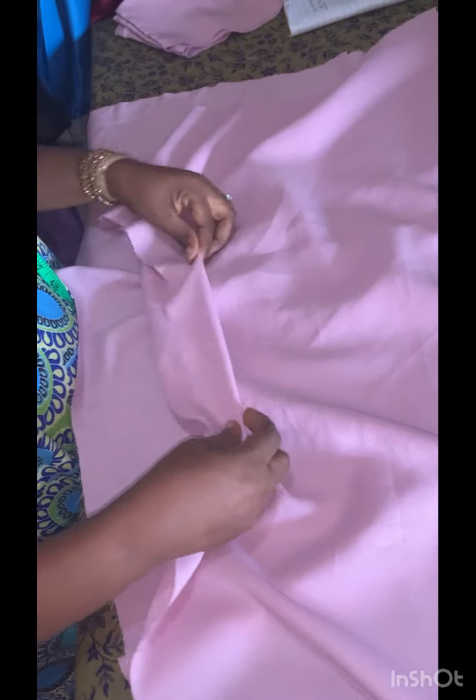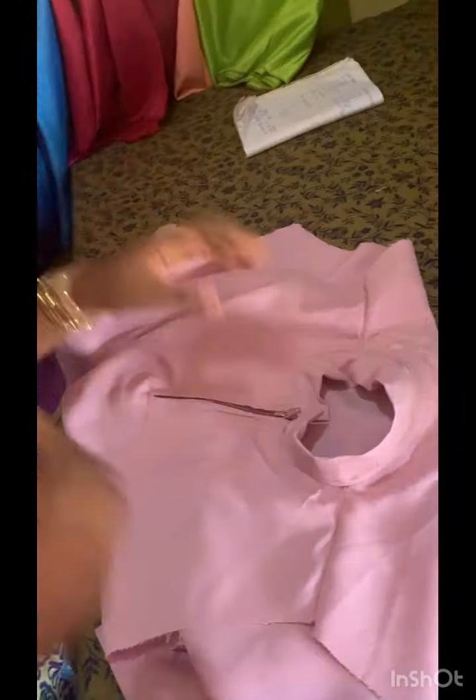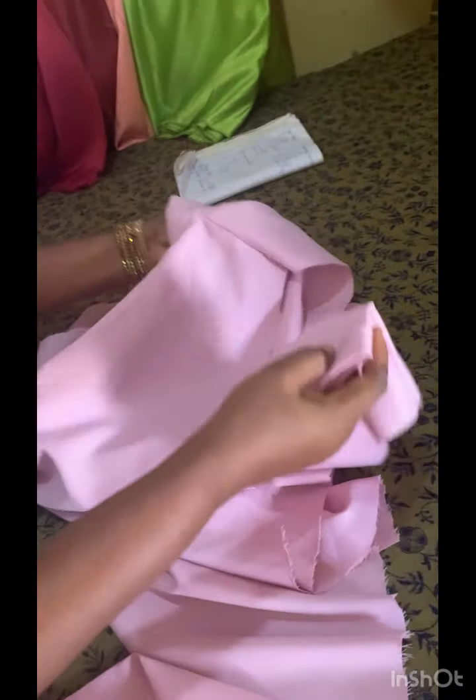So this is it. So after this, you take your body measurements, the bust measurement divided by 2. So turn it to the negative side. Then you take your body measurements, the waist, hip. So you take everything. Then for the down side, you just fold like 1 inch. You fold like 1 inch. So then you now place the sleeve that I've already cut. So join the bands, the band measurement for the sleeve. So now join the sleeve. So after joining the side.